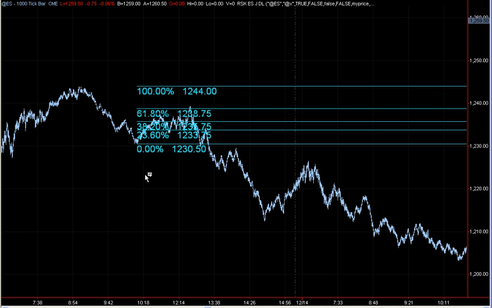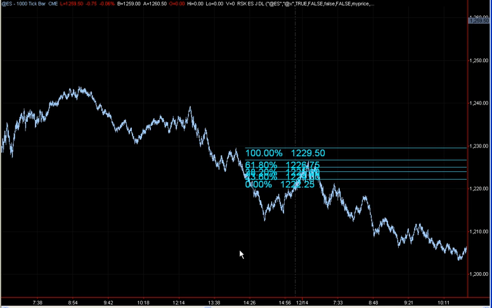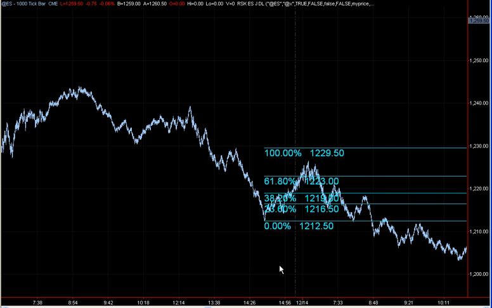Just click on that bar and the retracements will be drawn. Okay? And once again, we can also draw in both directions.